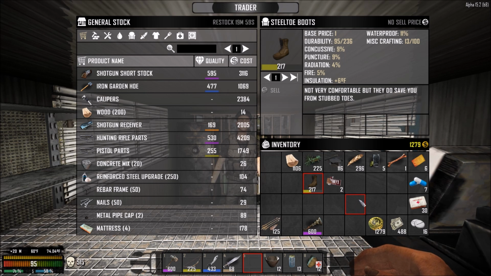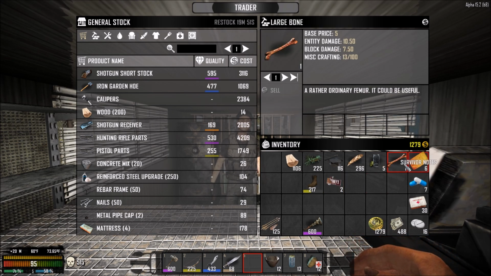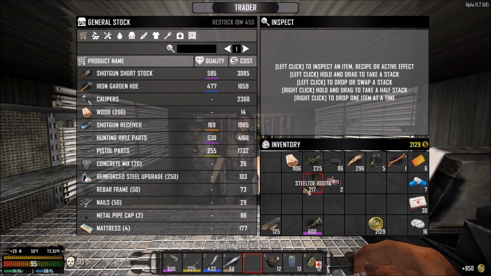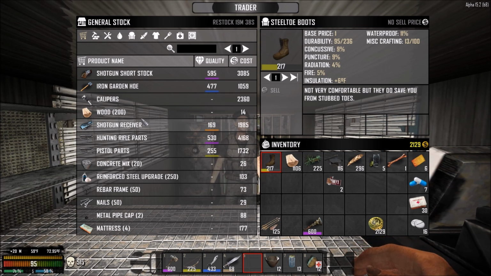Excuse me. Do they really have no value? That seems a bit poor. And those have... Yes, I'm not going to sell those. That's got no value either. Old cash, of course. That has a value. Oh, look at that. 850. Oh, there's a zombie going crazy out there. Well, that's a shame about the steel toe cap boots. Perhaps it's because they're part of the mod, they have no value.